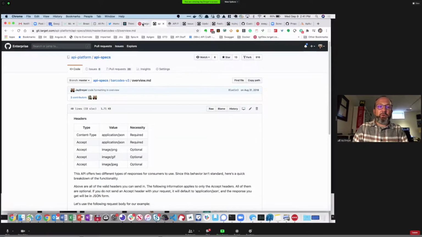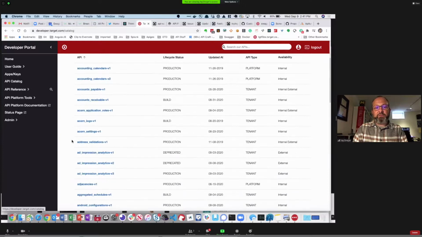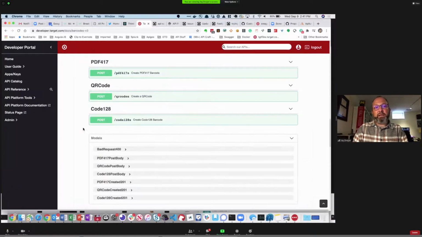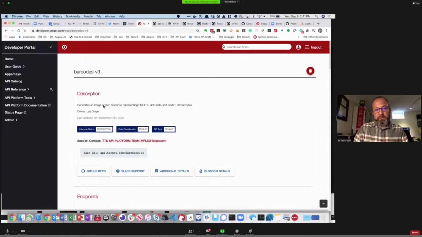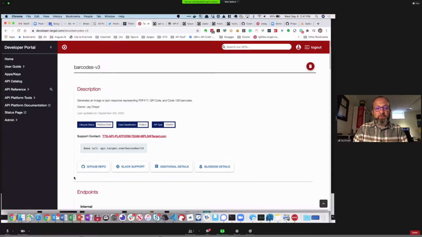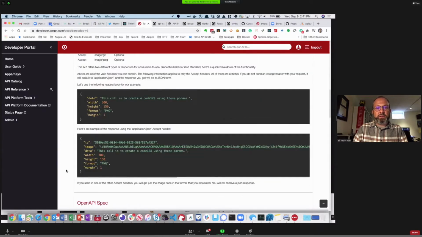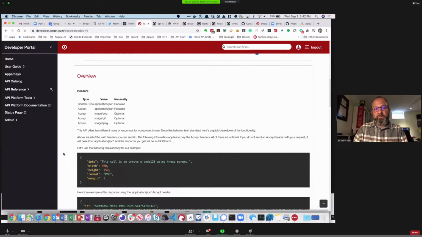So back to here, this is the portal, and you can get your keys. Our whole catalog of every single API is listed here, and then you can click on the link. This is where we're using the Swagger UI. There's a Swagger UI React component, and we've kind of modified it. A lot of this stuff up here is from our XAPI definition, and the same goes with down here. These are all things in the XAPI definition section. But you can see how you can get to the team's GitHub repo if you want to look at the code behind the API. You can go directly to their Slack support room if you have questions. And this part in here, this overview, came from that overview.md file.